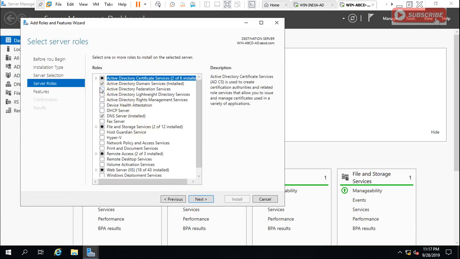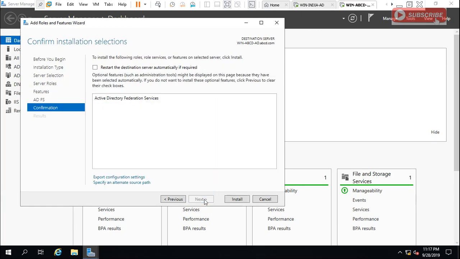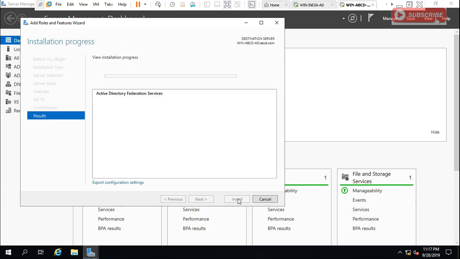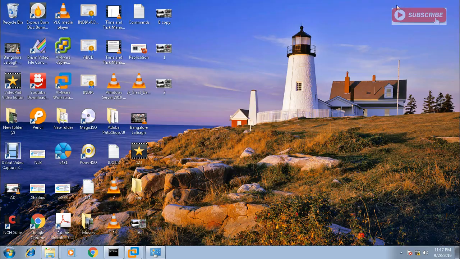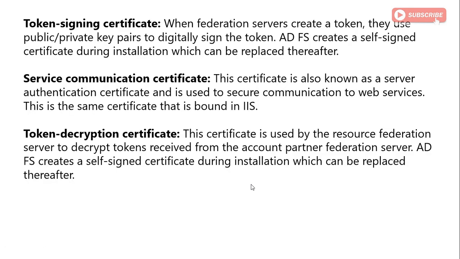And give here Active Directory Federation Service and give next. Once it is done, I will show you the rest of the configuration. Each and everything I told you just now in the PPT we will have after this configuration only.